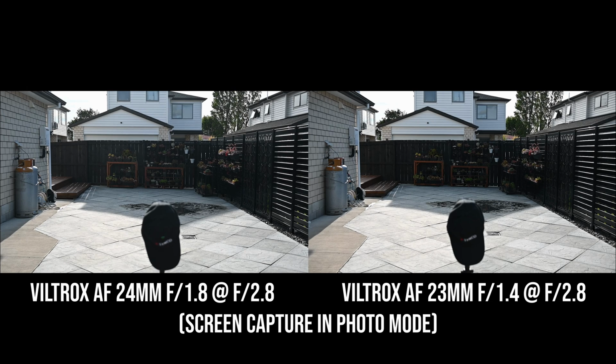Focus breathing is quite well controlled by both lenses as well. Check out this side-by-side footage where the focus shifts from 1 meter to about 15 meters and back and forth. The amount of focus breathing is really quite minor.